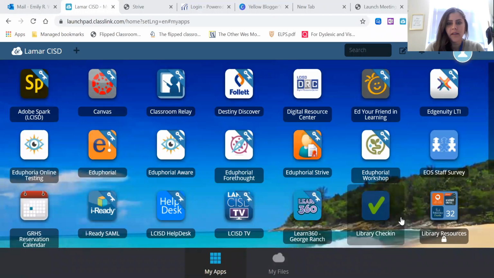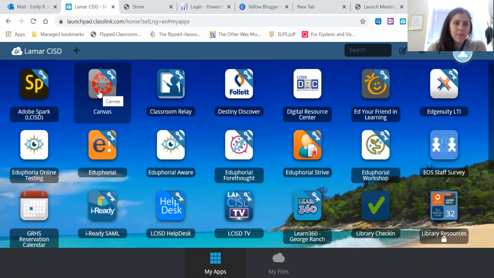Hi, so I just want to give a very quick overview of Canvas, which is a great tool to help you navigate and guide your students through a flipped classroom setting. Essentially, Canvas works as an app, which is something that most of your students are going to be fairly familiar with, especially if they have a cell phone, like most of them do. Canvas actually has its own cell phone app that allows students to navigate the course just as if they were using a laptop.